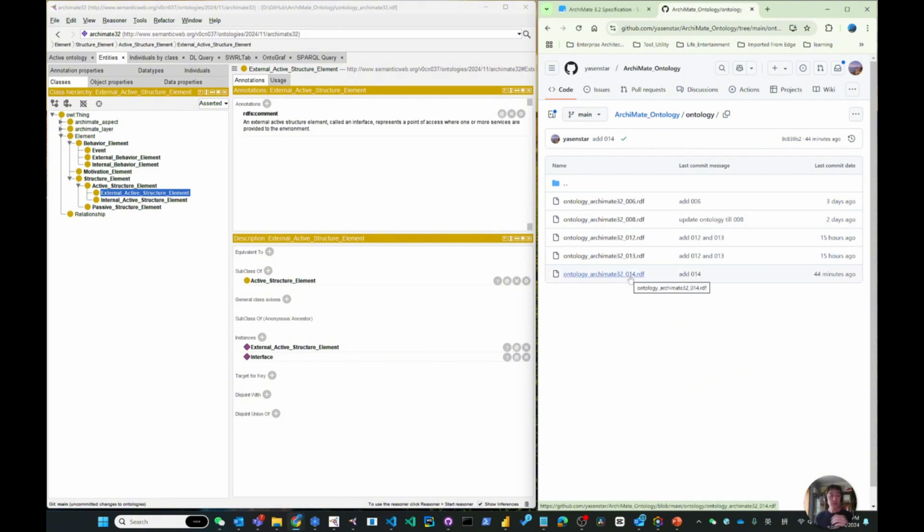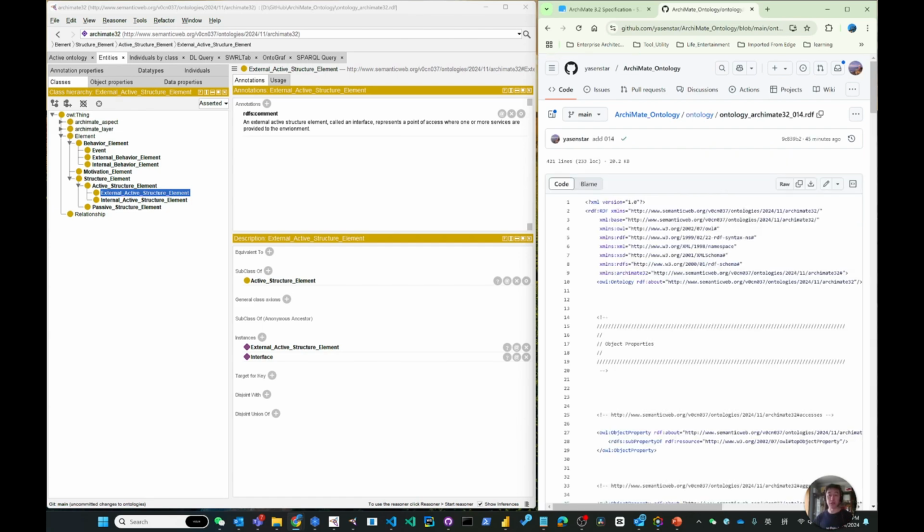We also show you how to read those RDF files. An RDF file is XML based, so you have certain prefixes.